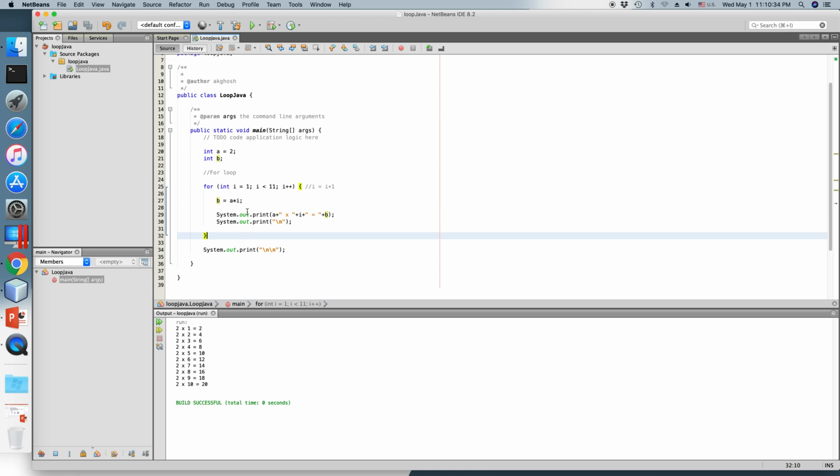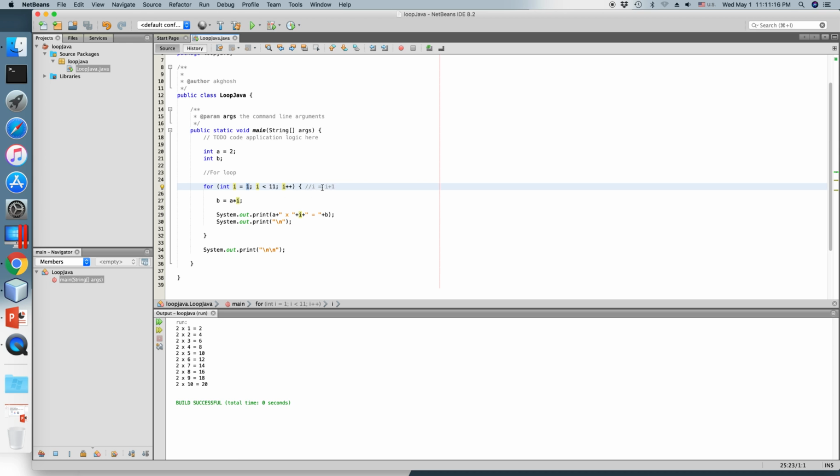From the very beginning, I have my value of 2 within this variable a, and then I have declared another integer variable, b, and then I have created the for loop. Within the for loop, first of all, I have created this initialized variable, and the initial value of this variable is 1. The condition of this for loop is set as i less than 11, so the value of i can be up to 10, not more than 10. And i plus plus means each time the value of i will be increased by adding 1 to its current value.